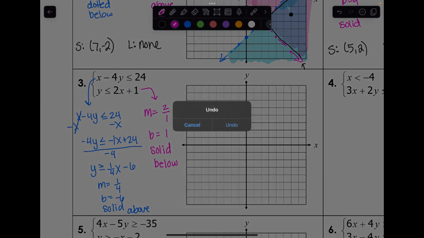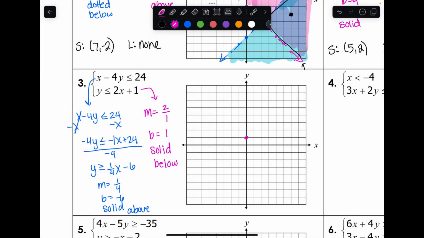Pink inequality, we are going to begin at y is 1, and we will rise 1, run 1. Then we will go down into the left, connecting with a solid line. Shading is going to be below, so again, we will put our pencil on the line and shade down. This is going to help us see which side of the graph we are shading. Sometimes it tends to look like there's a right and left region instead of up and down, so putting your pencil on the line and going that direction will help you see which side.